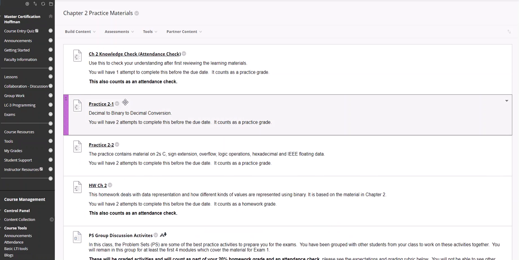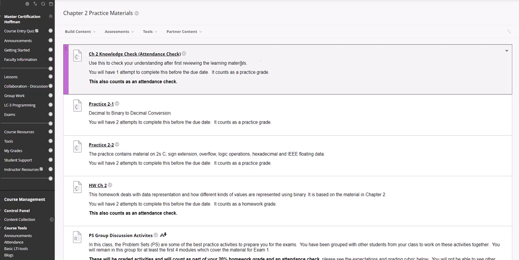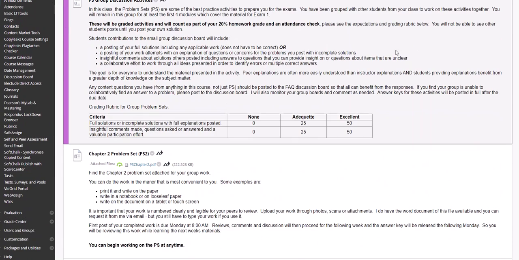The practice materials include a progression of online Blackboard quizzes. The knowledge check is short and designed as a first check-in for remembering the big concepts in the material. The next online problems begin to require the students to understand and apply the material as they move through the practice and then the homework assignments. Finally, there are problem sets assigned that require the students to analyze, justify, and design using the course material.